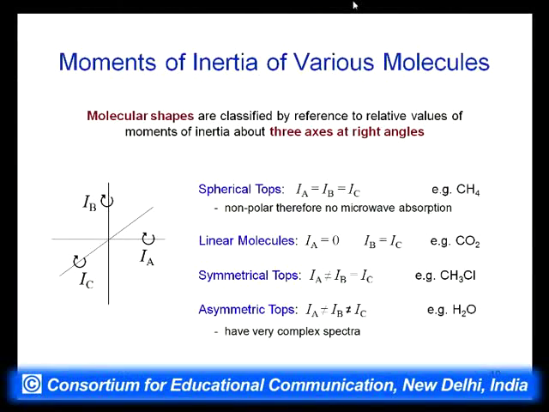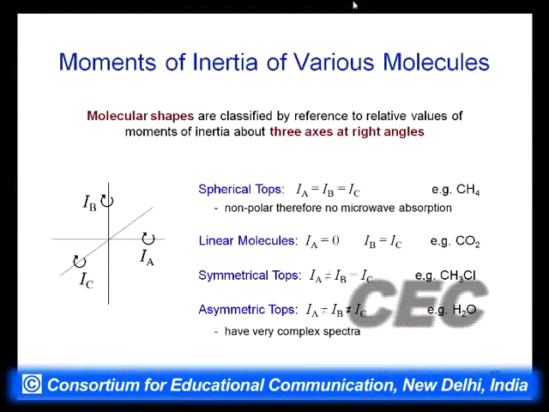Depending upon the shape of this 3D figure, we classify the molecules into different categories. Here I am going to talk only about one category of molecules, but we must know that there are other categories also. The first category is where a molecule is spherically symmetrical. For example, the methane molecule, which has tetrahedral symmetry, is a spherically symmetrical molecule, and for such a molecule, the moments of inertia about the 3 axes, Ia equals Ib equals Ic, all have the same value, and such a molecule is called a spherical top molecule.